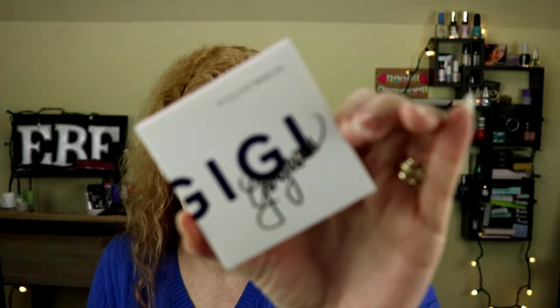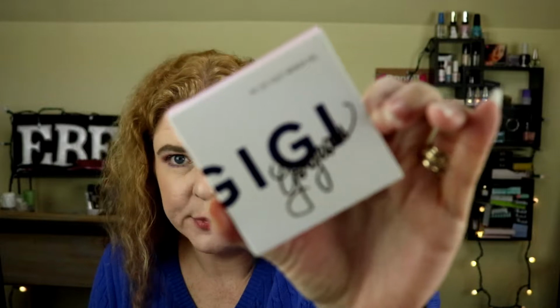Next item. I'm going to put the Illamasqua back in the box too before I drop it. All right. Next item here. Okay, so this is Gigi Gorgeous. I think that Ipsy and Gigi did a collaboration. In fact, as you look through my different Ipsy bags this month, I got several of their products that are in this collaboration. So let's go ahead and pull this out. There it is. Okay, so this is the Sick Sculpt Bronzer Duo, Turnt and Extra.